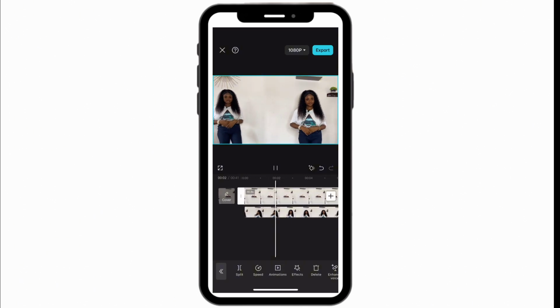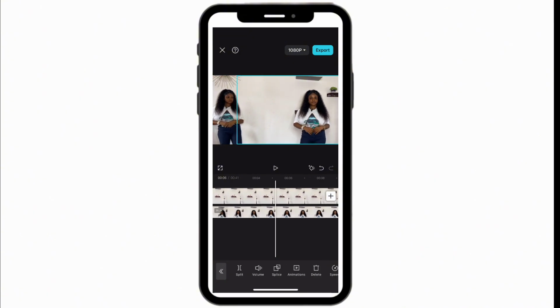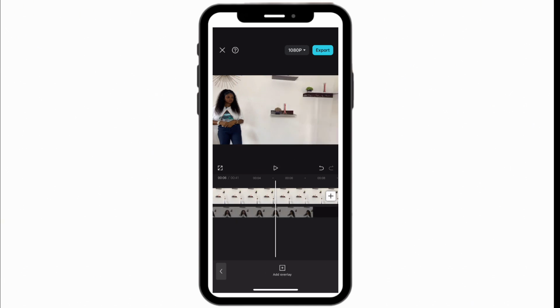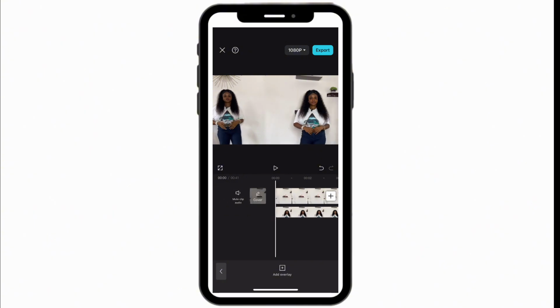What if I show you how to add two characters in your video? Now it's time to synchronize the video. The first character has spoken, the second character did not reply immediately, so we need to start splitting and cutting. After splitting and cutting, we drag it to the front till it responds immediately after the first character has spoken.